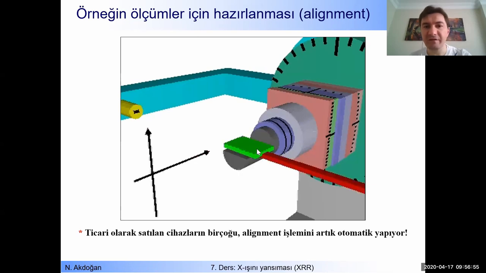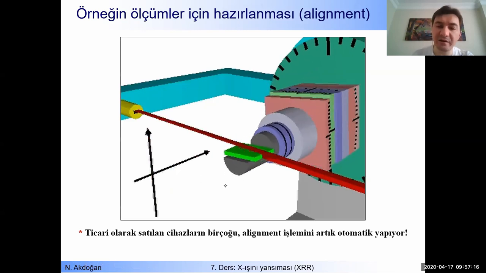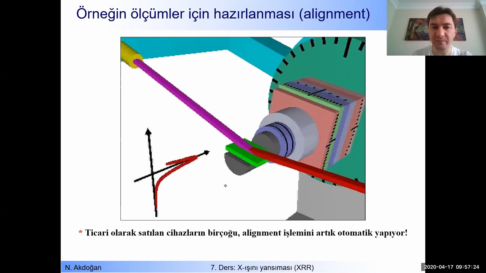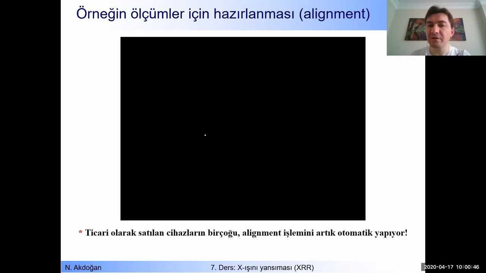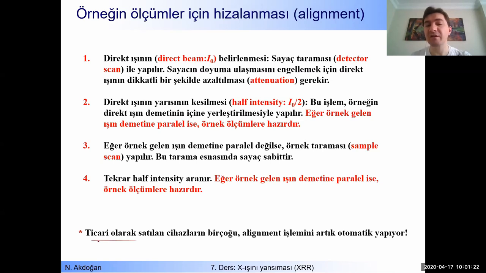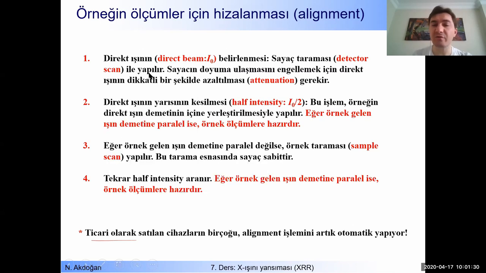Okay, this is our sample, this green one. This is the alignment process. It has been done by the conventional X-ray diffractometers of many companies. It has been done automatically by the instrument. Now let me try to explain step by step. Normally, depending on your expertise, you can carry out such alignments within 30 minutes. But sometimes if your sample is very small and if you are not familiar with the instrument, it takes 1 hour or sometimes more, if you are doing that alignment by yourself. But as I told you, in conventional X-ray diffractometers, this alignment process is done by the system. So now let me go into detail for each step.